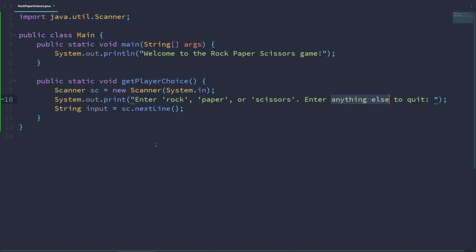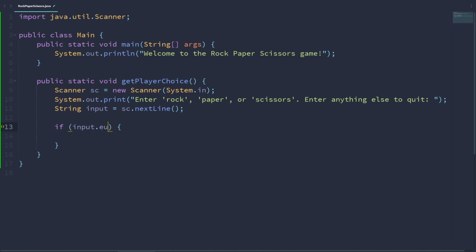And let's check: is it rock, paper, or scissors, or is it anything else? If it's anything else, we want to return a message to where this method was called and tell the main method that the player no longer wants to play our rock, paper, scissors game, so it's a good time to exit the program. What we can do is just use an if statement.